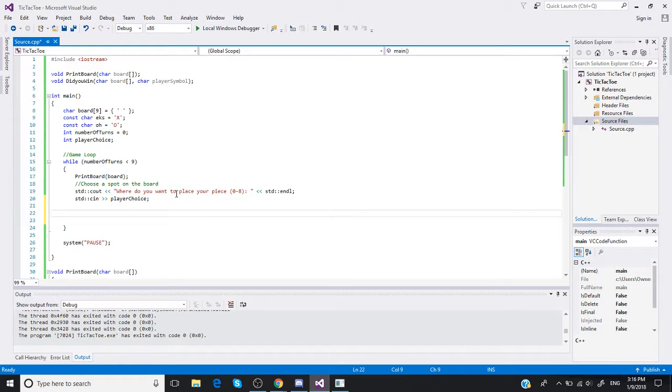Alright. And then, oh yeah, and then we should place the actual piece on the board. But for now, we'll just set the choice, player's choice, to be the player symbol. I'm just going to use X again, and then break, because we don't want to iterate this 9 times.